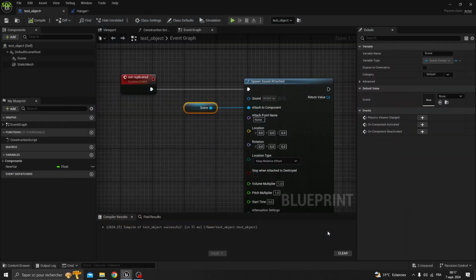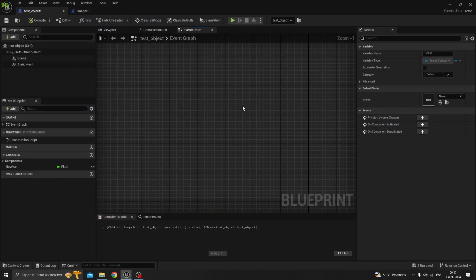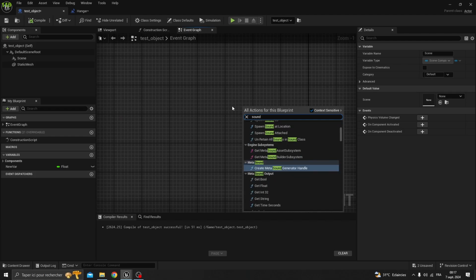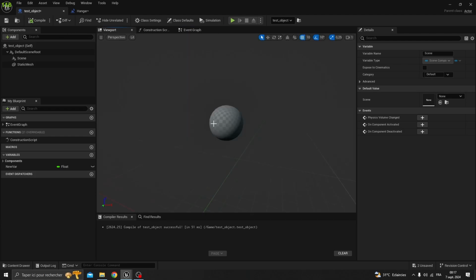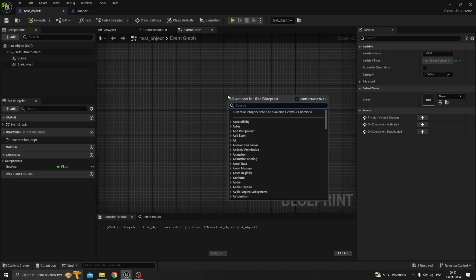So guys, about sounds, you know how to spawn a sound. You mainly have, I think, 2 or 3 nodes. Let's see. So here I am on my actor test. It's an actor that I am using for this series to show you different steps of developing a multiplayer game and how to properly replicate different aspects of the game. Okay, so today we are talking about sounds. So let's search about sounds.